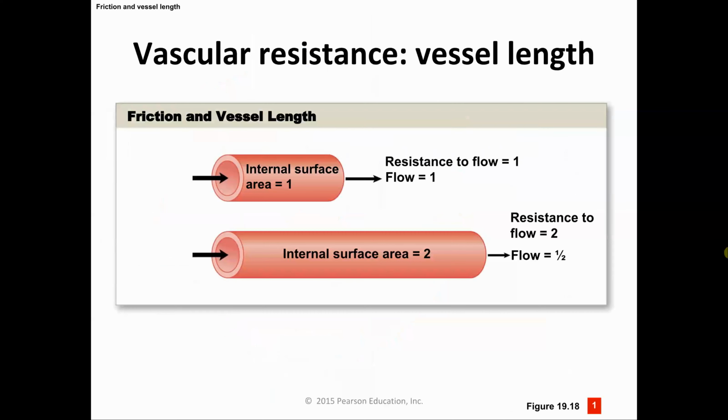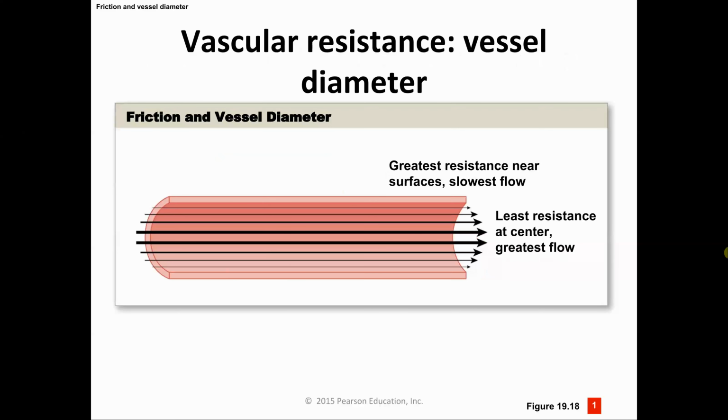So resistance is going to be affected by vessel length. So the longer the vessel, the harder it is to push the blood through it, right? So if you think of this like blowing a liquid through a straw, if you had a straw that was 3 feet long, it's harder to blow liquid through it than a straw that's this long. And you don't need to know these exact numbers, they're just kind of the ratio to each other.